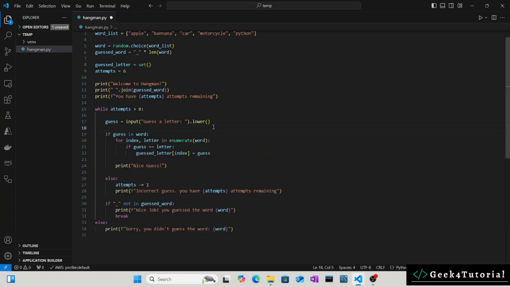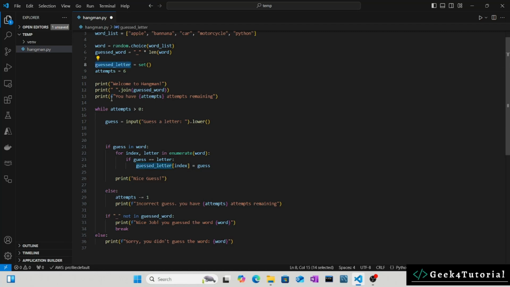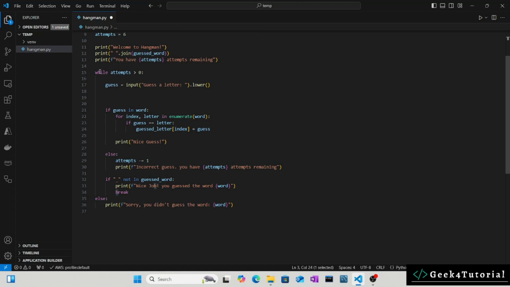Now there is one more thing that you need to do: the guessed letters, which is what we discussed, right? The reason we are using guessed letters is, let's assume the word is banana, and in the very first attempt the user has entered B. In the second attempt, he's again entering B. The letter is already guessed. But if he enters B again, with the currently written logic, it will not reduce the attempts, but it will make the user enter again and again.